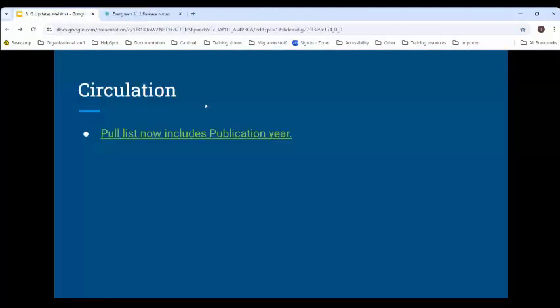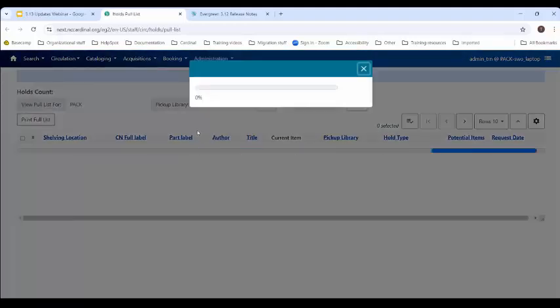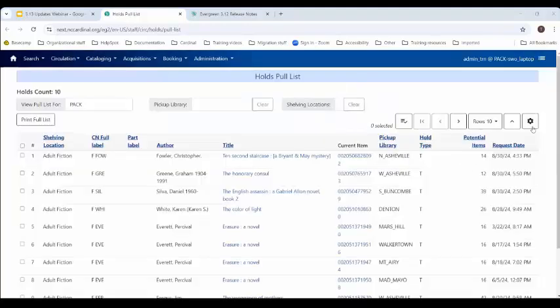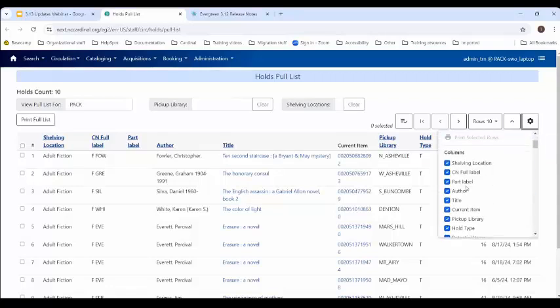I'm just cleaning up my tabs here a little bit. So if I go into a pull list for my library, I now have the ability to come up here to my grid options. And one thing you'll notice throughout the interface is that when you're adding or removing fields from your grid, you now have these checkboxes rather than that little green check mark or orange X that it had before. So it's a little bit easier to tell the difference, especially from an accessibility perspective. The contrast, of course, wasn't as high as it needed to be on those old icons. So you'll see that throughout Evergreen.